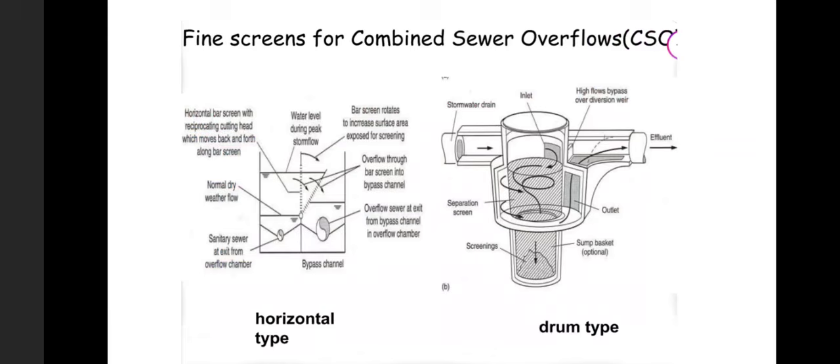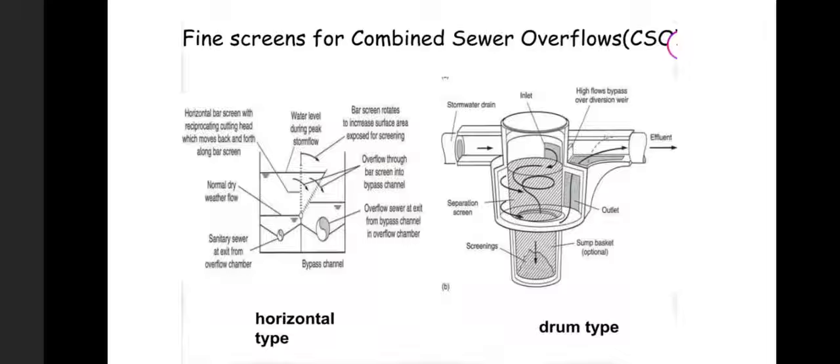Location: where should we locate? Initially we know that we can locate inline and offline. Locating inline means that when the flow is parallel, we can locate this kind of fine removal treatment system along the flow itself. Locating offline means we keep this kind of treatment separate from the flow of the wastewater treatment. Initially, when the influent is coming inside, the screening is kept at the starting itself. In the offline method also, the screening is kept at the starting itself.